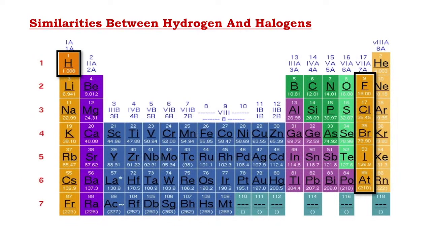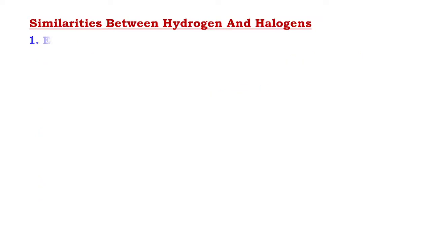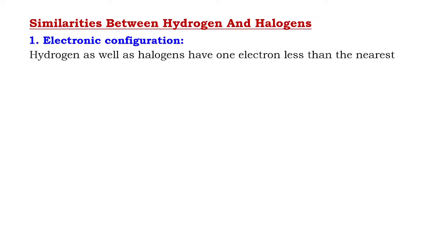Look at this now. Hydrogen and the halogens. What is the similarity? Here hydrogen has one electron in the last orbit, and here these elements are hungry for one electron. That is the reason hydrogen will always combine with chlorine and we get hydrogen chloride, HCl acid. Have you heard it? Okay, look at this now. Hydrogen, chlorine, electronic configuration.